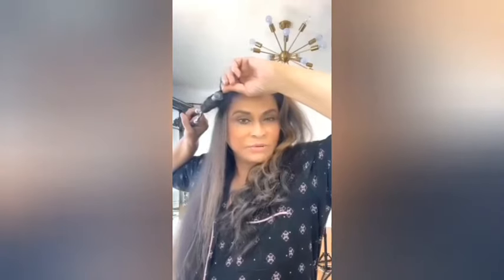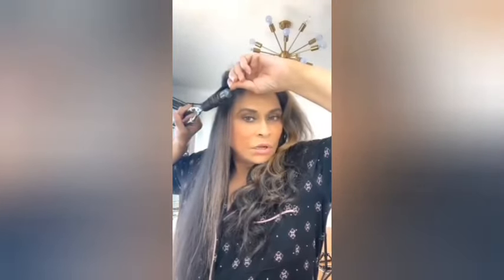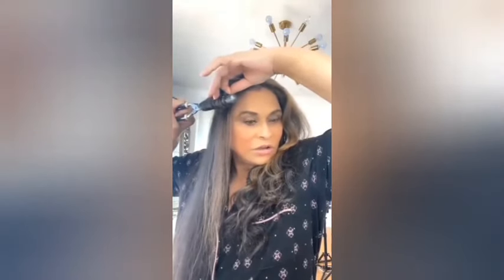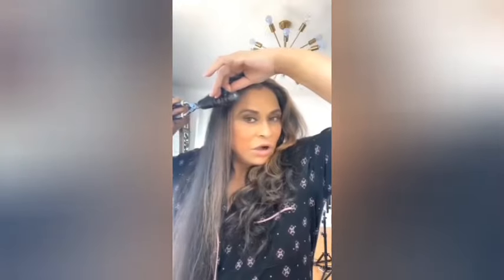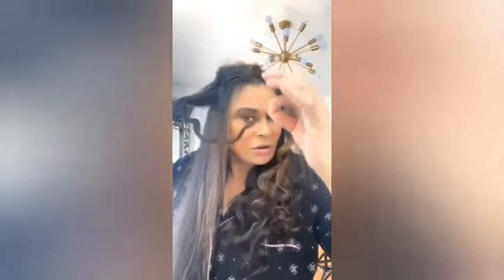So I'm gonna take a pretty big section, which is not saying a lot because my hair is not as thick as it used to be, because when you get older, your hair gets thinner. And when you wear wigs and weaves and that type of thing, your hair gets thinner as well. So I'm gonna hold it on there until I can feel the heat on my fingers getting really hot, which means it's going all the way through the hair. Then when you let it down, this is what you get.